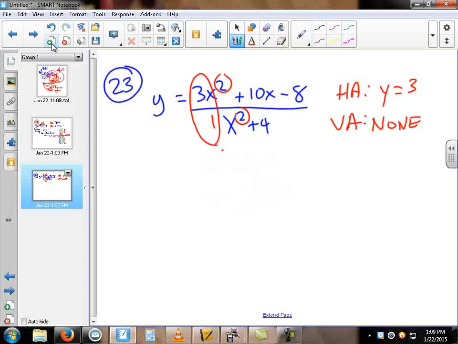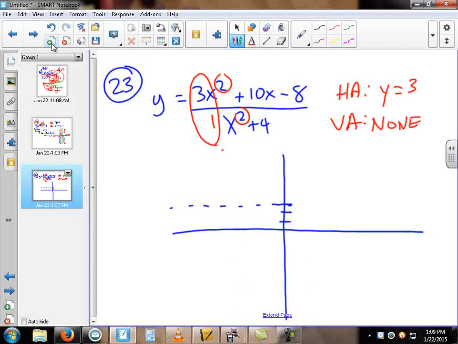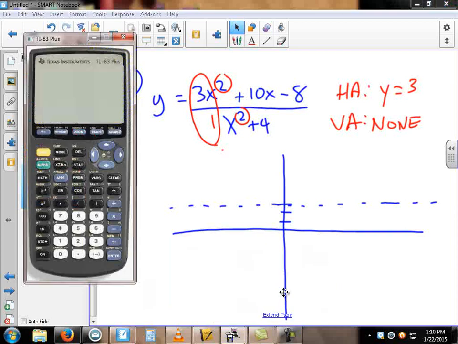Okay? I'm going to go ahead and draw a quick sketch. There are no vertical boundaries, but there is a boundary up here at 3. Now, horizontal asymptotes at times are allowed to be crossed, to be touched, but they give us an idea of where the graph is as we go to the very far edges. So this is going to look a little different, but it's what happens when we allow graphs to be dynamic and to have oddities. Like this does not have a vertical asymptote. So what does that do to the graph in general?